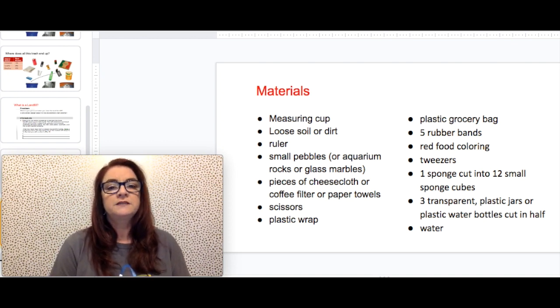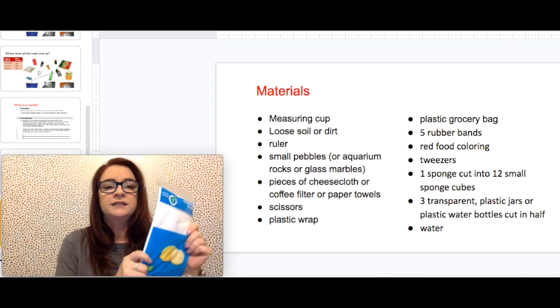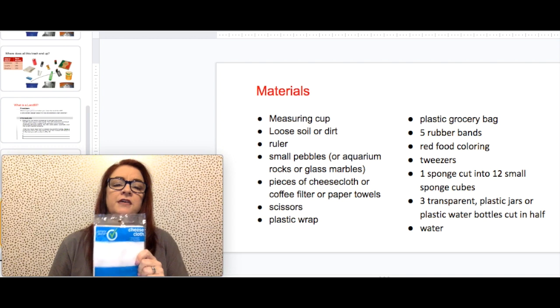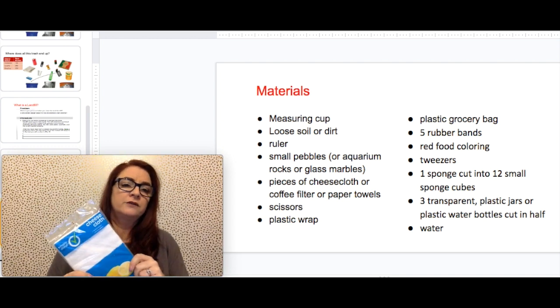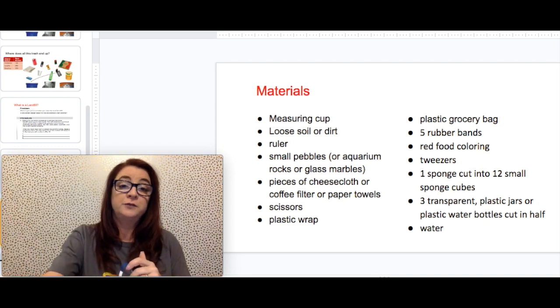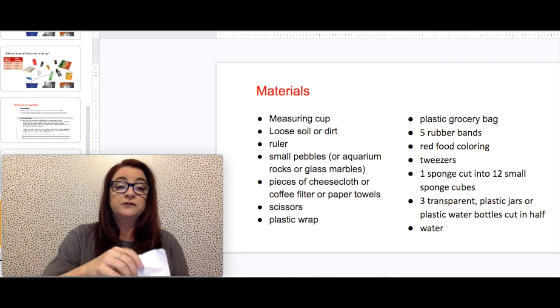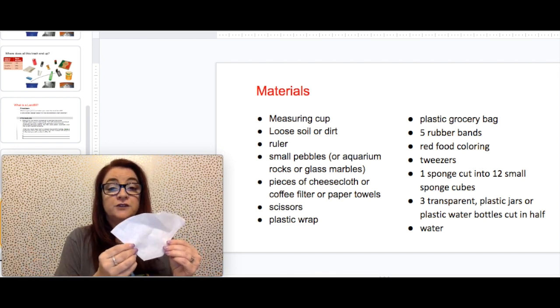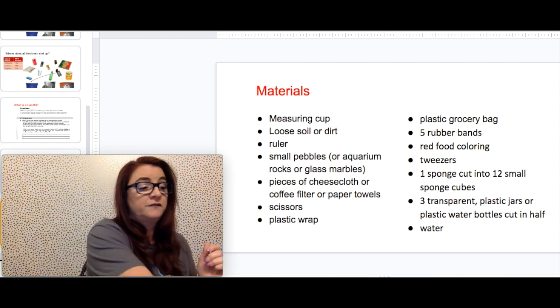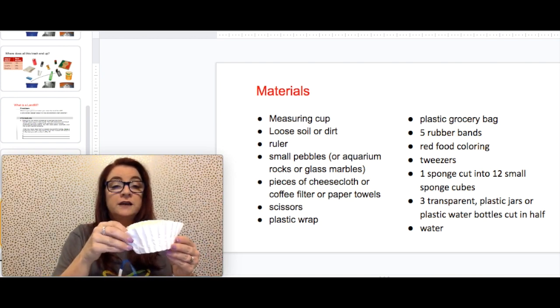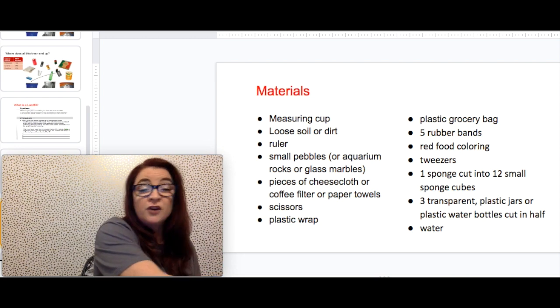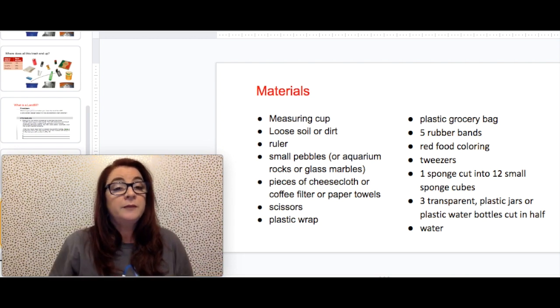You will need pieces of cheesecloth. I was like, what's cheesecloth? I don't make my own cheese. But I was able to find cheesecloth at the store. If you don't want to go to the store and find cheesecloth, you don't have to, because you have probably some of these other items you can use anyway. One thing I've chosen to use instead is a coffee filter. You could use this kind of coffee filter, or you could use this kind of coffee filter. If you don't have coffee filters, you might have paper towels at your house.